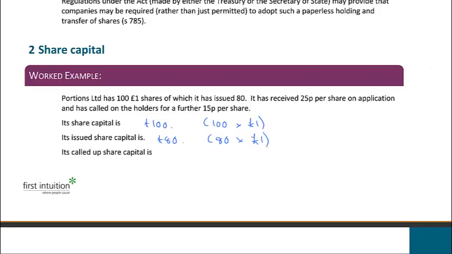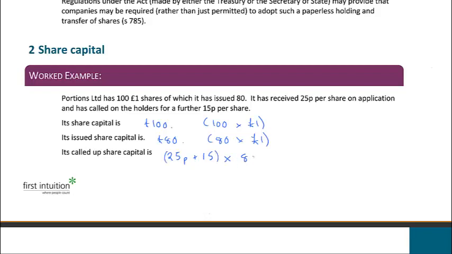However, even of that £80, the company has only called for some of its capital. Originally it had 25 pence per share, and then it asked for another 15 pence per share, which takes us up to 40 pence per share.